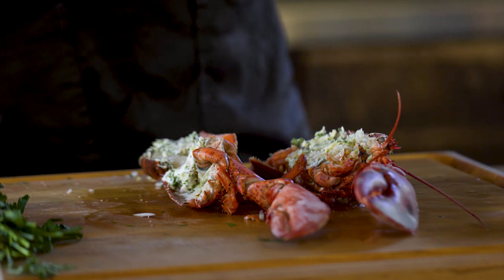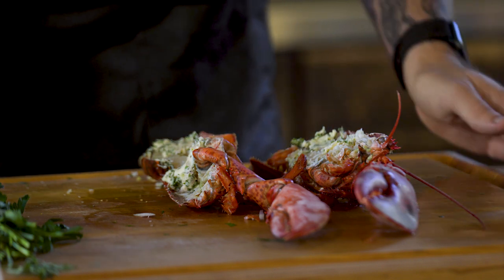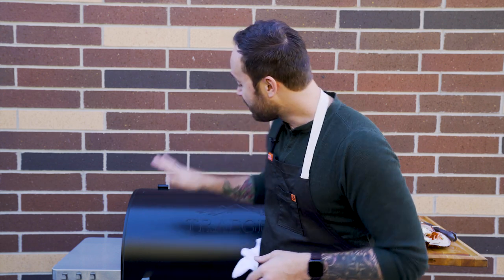Lobsters are ready — time to put these on the grill. It is lobster time! As you can see I've made a few extras — you don't make lobster just for one or two people, usually you make it for a crowd because it's a celebration kind of dish. We've got our Traeger grill preheated to 425 degrees Fahrenheit. We're gonna add our lobster onto the grill flesh side down for four minutes. After that we're gonna give them a flip, add a little more butter to the top, and let them continue to cook for about five minutes longer.